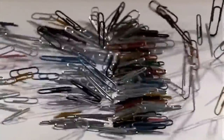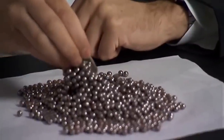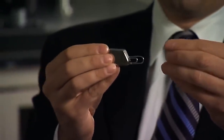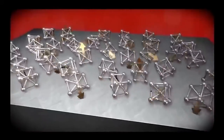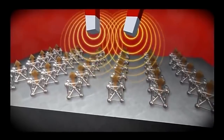The answer is that it makes it possible to use iron's secret ability to separate it from all the other junk. Magnetism. Magnetism is actually an element of the electromagnetic force, which is quite a bit stronger than gravity. A bar magnet like this one, there are electrons in here, and each electron is itself a little tiny magnet. If you superimpose a magnetic coil around them, all of a sudden the electrons that were spinning randomly are going together.